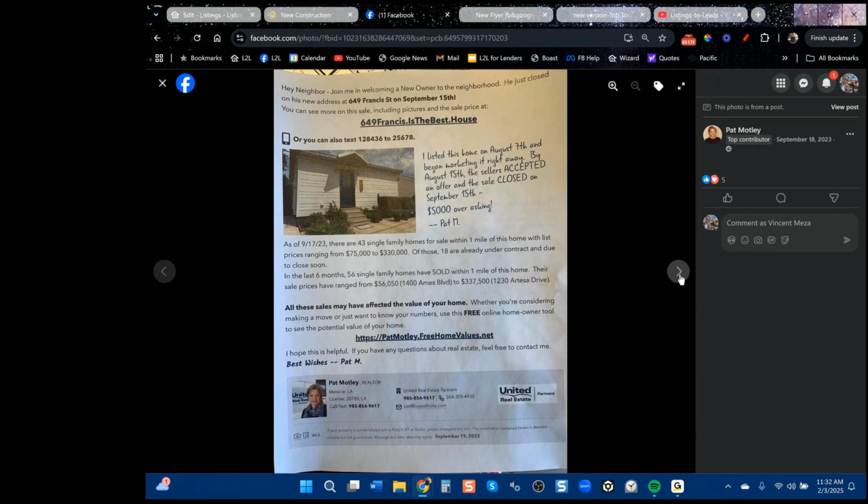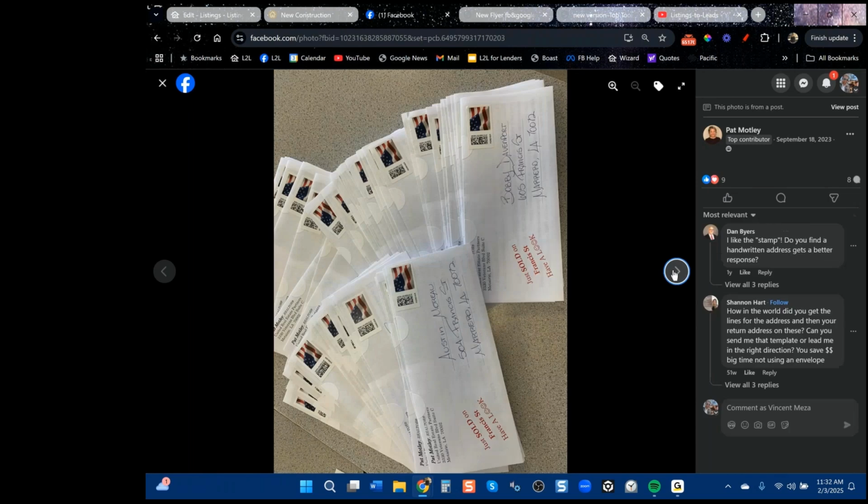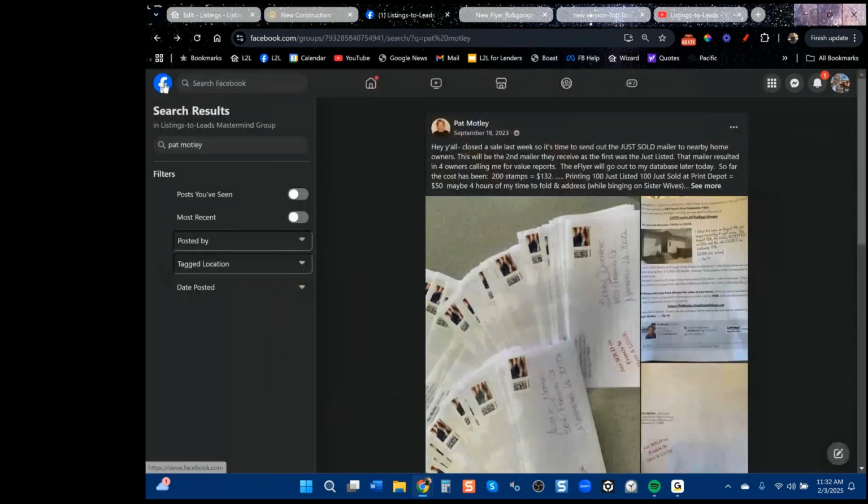So she does something that nobody I've ever seen has done before, but now many of our clients are starting to do this. She prints out a batch of 100. This is just closed. She uses Microsoft Publisher and she prints on the back to make it look like an envelope. Then she hand folds these things and hand writes them, right? Now that little red stamp, it looks like she bought something unusual. It's actually Microsoft Publisher. Now, why would Pat be going through all that when I just showed you that you can do it with Express Copy?